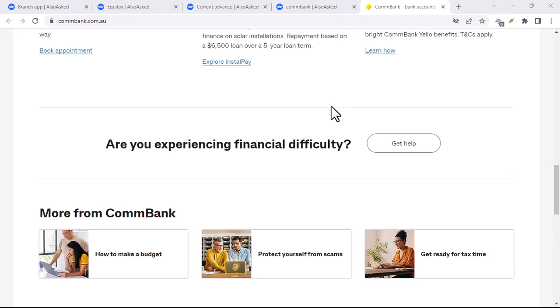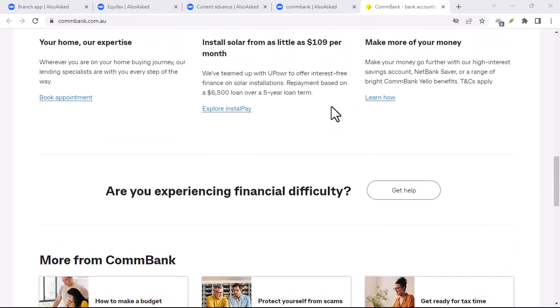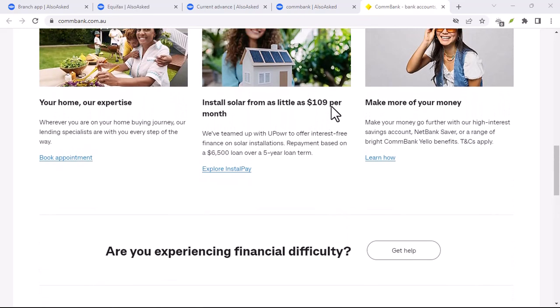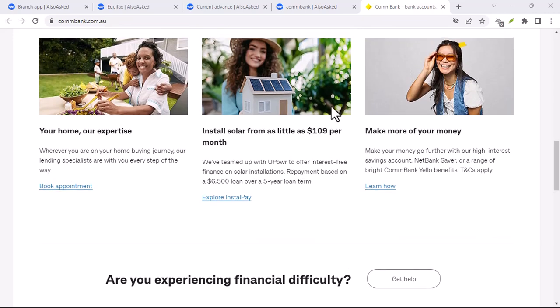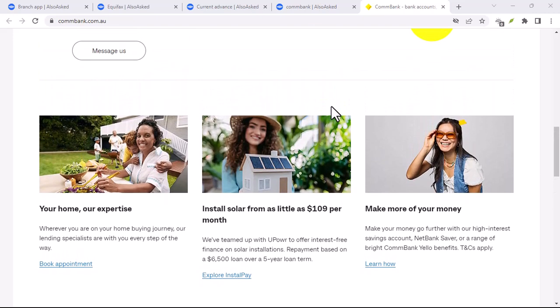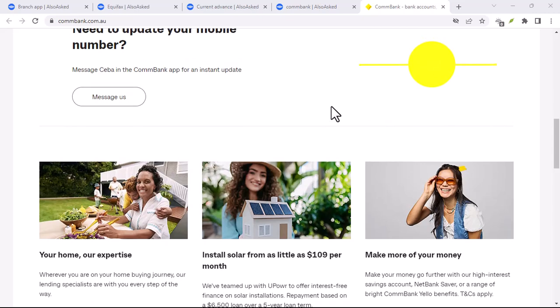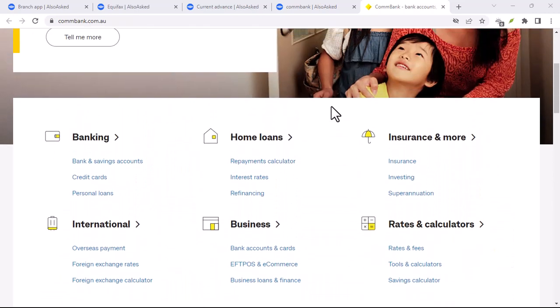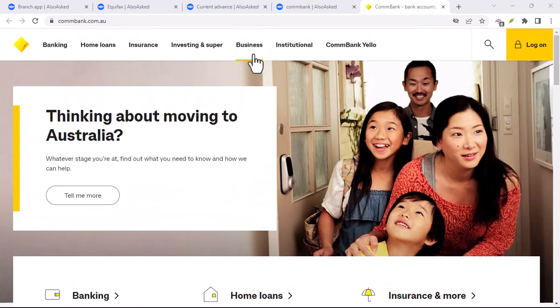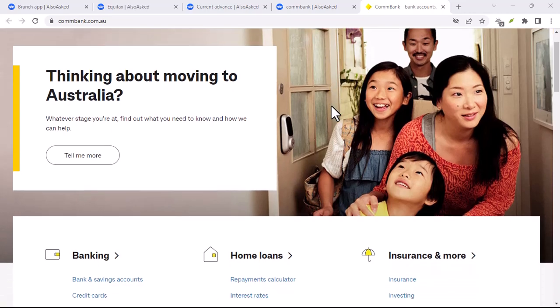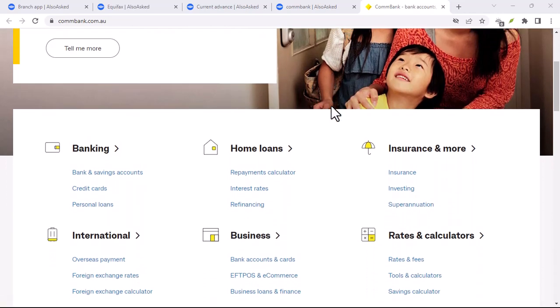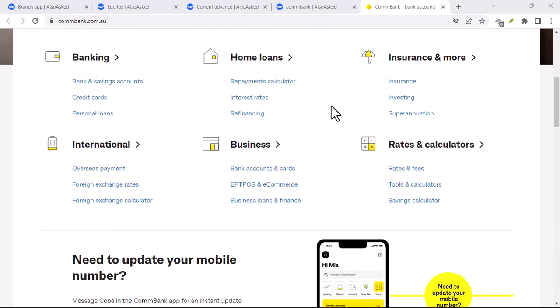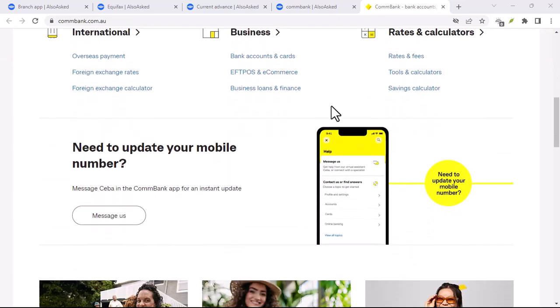Review your account regularly. It's a good practice to review your Commbank account statements regularly to ensure you're not being charged any unnecessary fees. If you notice any errors or discrepancies, contact Commbank customer service immediately. Consider switching banks. If you're consistently paying high fees on your Commbank account, it might be worth exploring other banking options. There are many banks that offer competitive fees and interest rates.